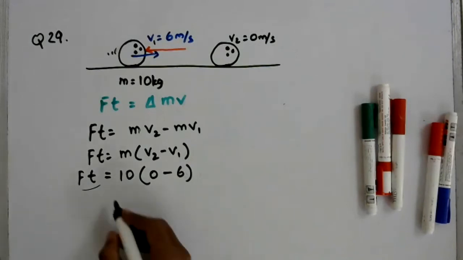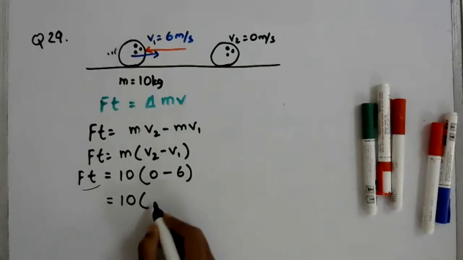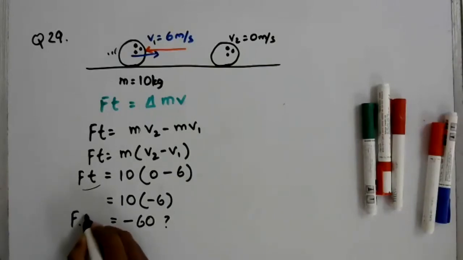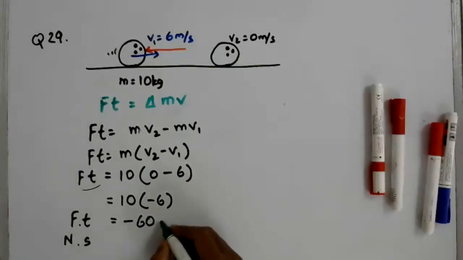Okay, one clue to everybody who is trying to solve this and not understanding something. What is 0 minus 6? Minus 6. Yeah, so please keep that in mind. So obviously now the answer is minus 60, but then what are the units? One simple thing is impulse is force multiplied by time, right? Ft means F dot T or F multiplied by T. Force in SI is measured in newtons, and time is measured in seconds. So the units for this will be Newton seconds. Newton dot second, N in capital, s in small case.